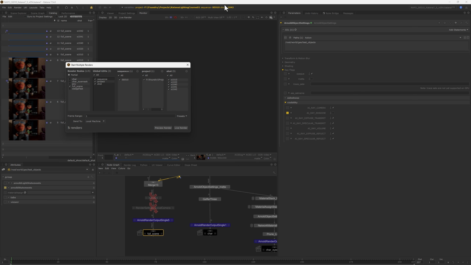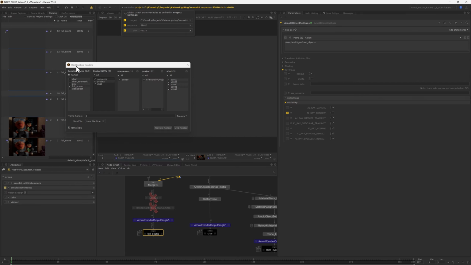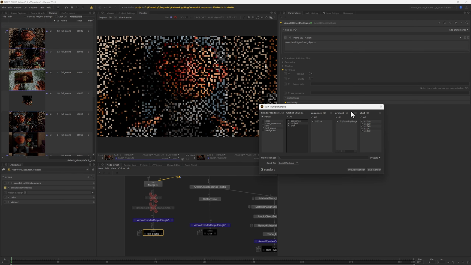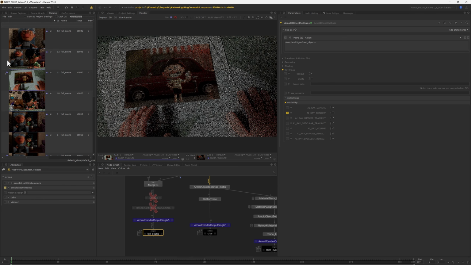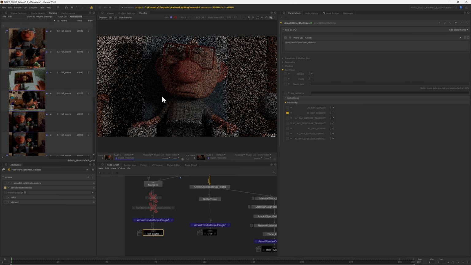If you notice up here, our shot graph state variable has now changed to the final shot in this list. What it does is the scene will actually update the graph state variable and launch the render, and then update it again and then launch the next render. So it just runs it through a sequence. As we're waiting, you'll see these 5 previews are going to start. Now this window, you can either just shove it out of the way for later, or you can close it for next time. Obviously some pretty rough sampling settings, but you get an idea.